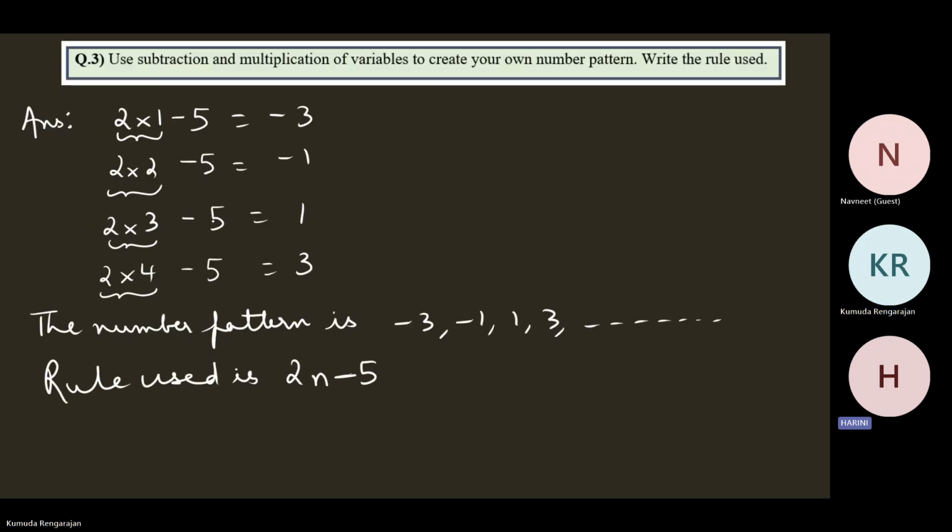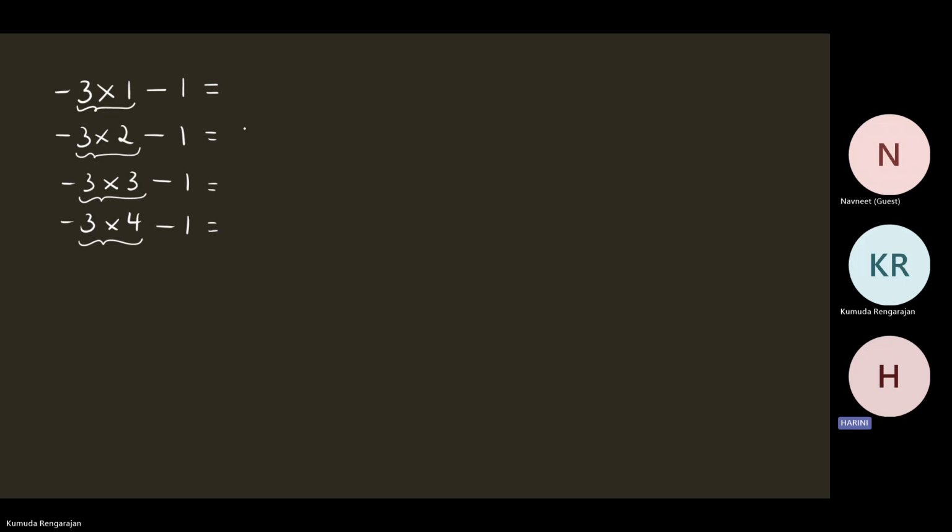Yes, ma'am. 2, 5, ma'am. First one, 2, ma'am. Harini, what is minus 3 into 1? 3, ma'am. Plus 3 ones are? 3 ones are 3, ma'am. Then minus into plus? Minus, ma'am. So minus 3, minus 1. Same signs, add. 4, ma'am. And put the same sign. -4, ma'am.